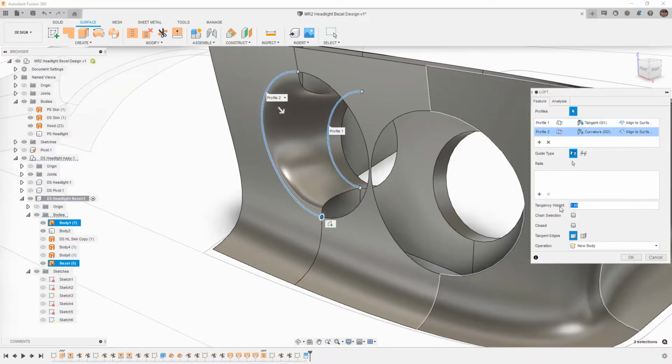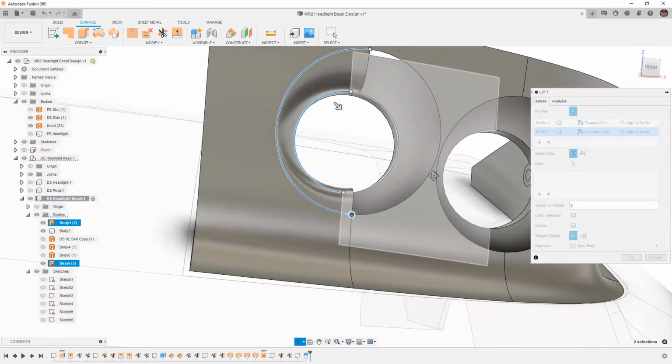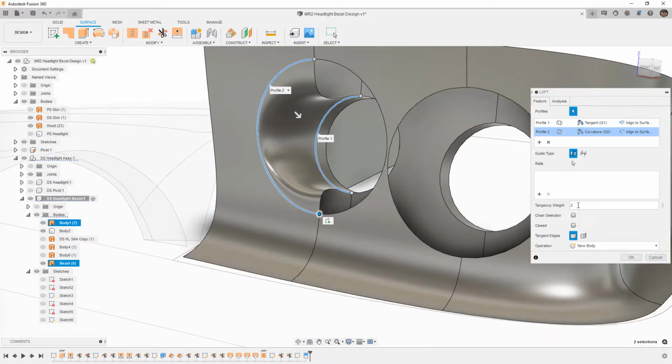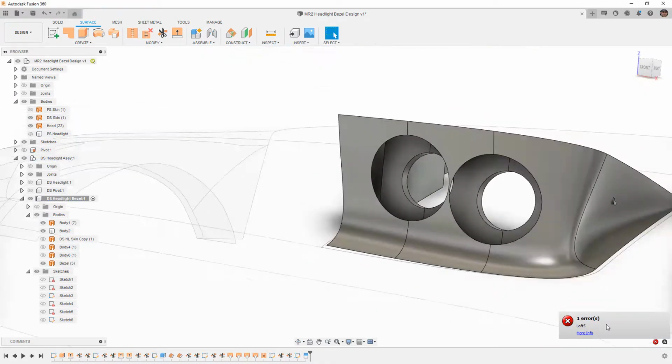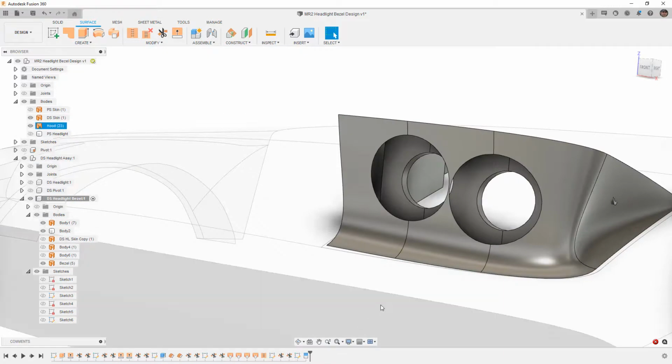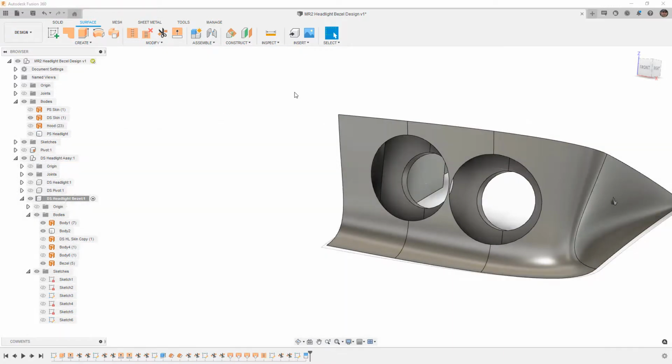If you see that and your curvature is going the wrong way, you might be able to change it. All right, so I'm going to do this at, I think 1.5 will be okay. And you'll notice that it caused an error. It didn't create that for us. So unfortunately, that does happen sometimes.